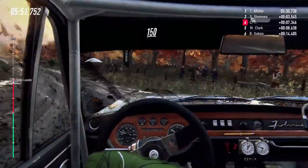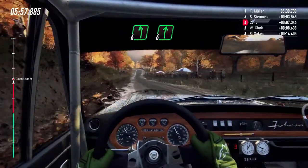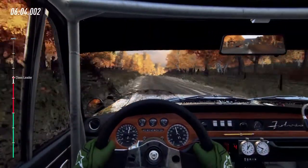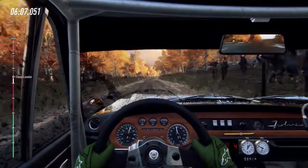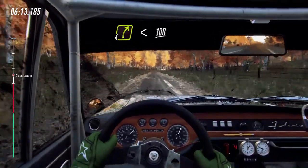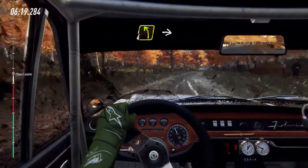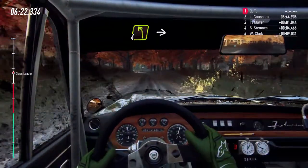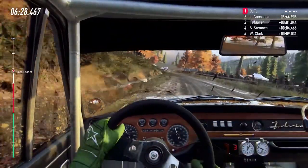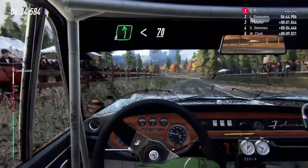150. 6 left, and flat right of a crest, 200. 100. Slow fall left long into turn unseen, very tight ebbing right. 80. 6 left. Opens. 70 over crest.